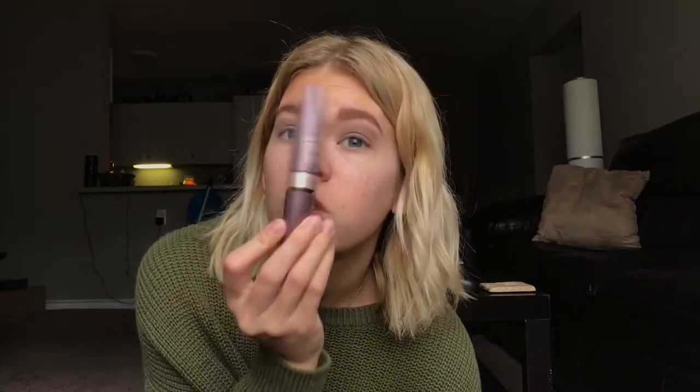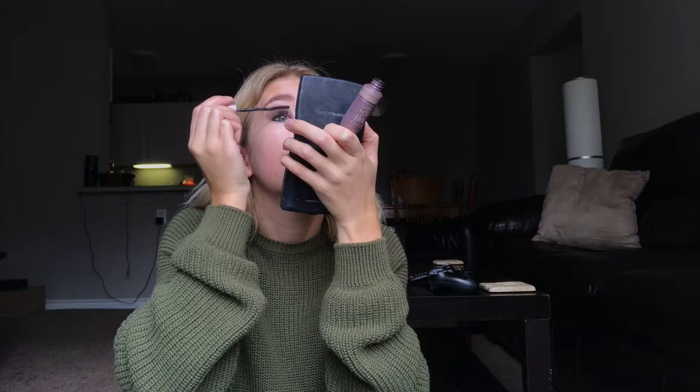Now I'm moving on to doing my mascara routine, which is just Maybelline's Lash Sensational Curvature mascara. I've been using this Essence-like cosmetics facial sponge and I like it. I got it off Amazon on Cyber Monday and it gets so big when you put water in it — it's pretty good quality. I haven't really found anything wrong with it yet, it works well.